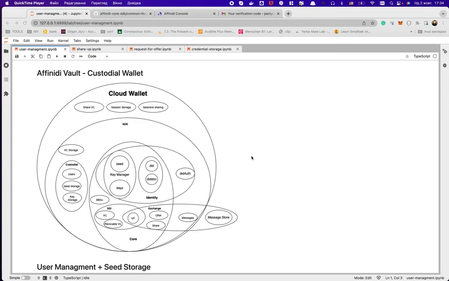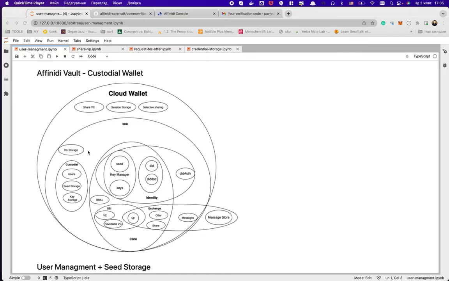To the Affinidi SDK, and if you haven't looked at my videos, maybe start from the video "What happens when we create the wallet." Last time we covered together the core. So we manage your keys, we manage your public identity, we are able to issue or accept the VCs, VPs, and so on. Last time I showed you that we could use the VC storage to have a backup or to have a device independent way of storing and obtaining the VCs.